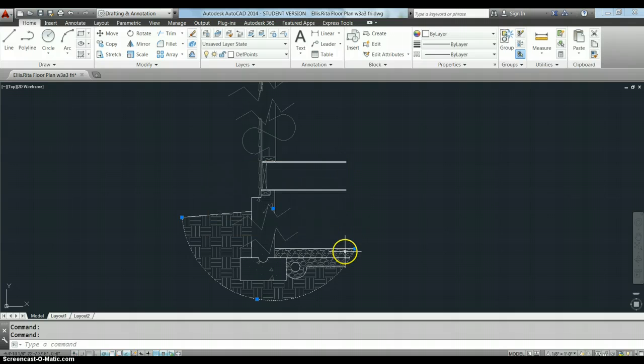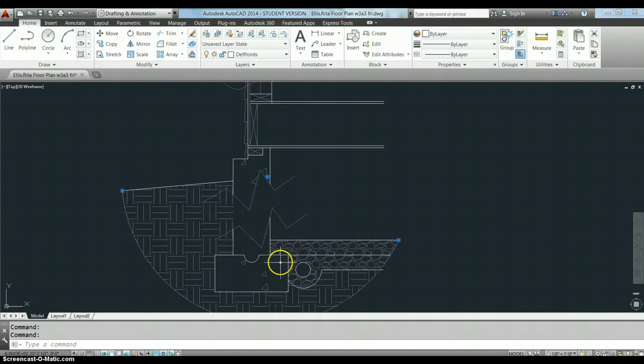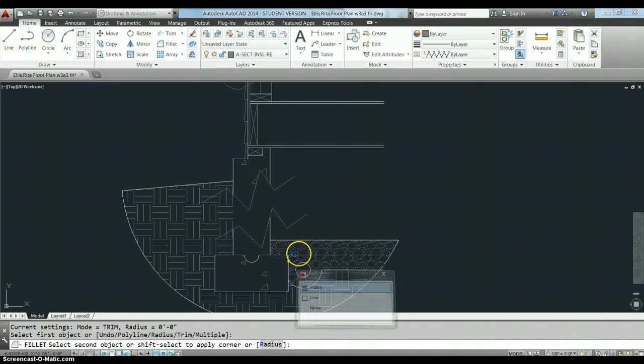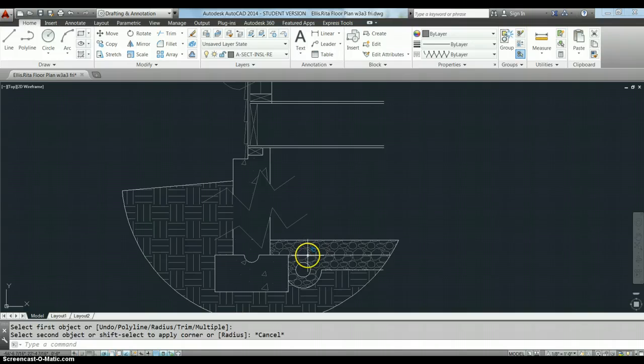And okay, this line here, what have you got going? Okay, this one needs to be filleted right here to this one. Okay, so you've got 2 lines here and you don't need this one. Okay, I would make this one on the hatch layer because really what you've got there is the ground kind of dug in a trench. You don't have a solid cut line there. You do have one here, and then this is your crawl space.